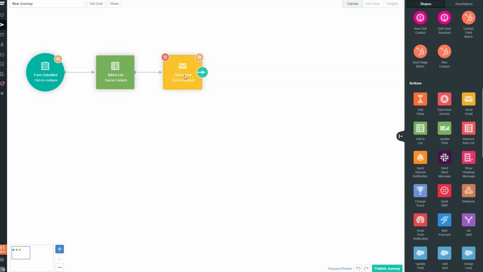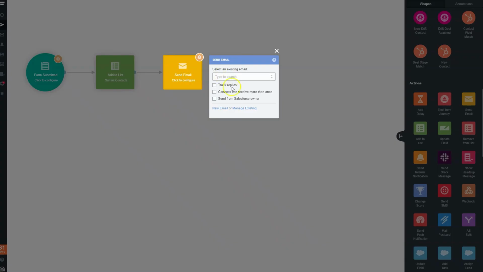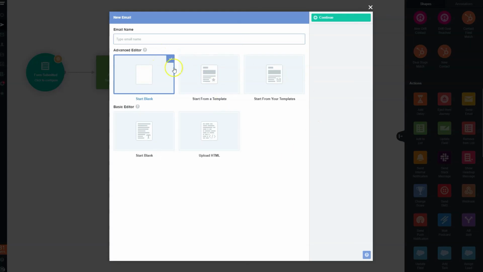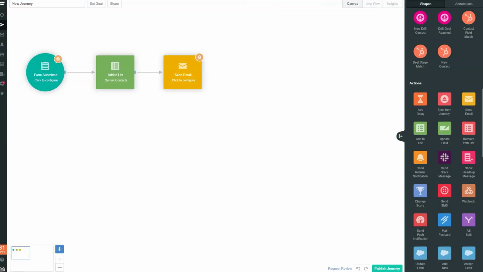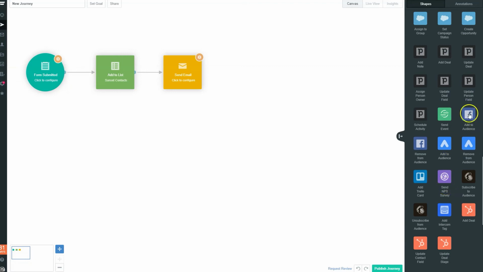Now, just so you know, inside of Autopilot, all you would basically do in here is either take an existing newsletter or email that you've created, or create a new one and a pop-up would show up and you would create your email right here inside of the workflow creation page, which is very handy. But before we go down that email route, we want to do those other two peripheral things that I mentioned. So when somebody submits the form, at the same time as all this other stuff is happening, we're also going to add them to a custom Facebook audience.